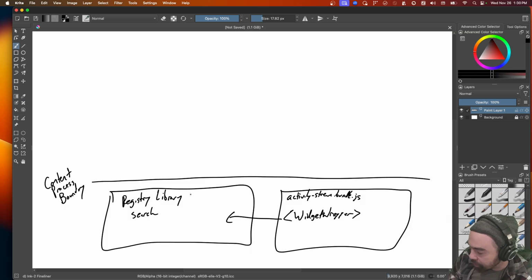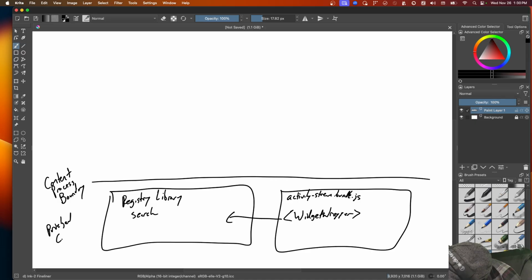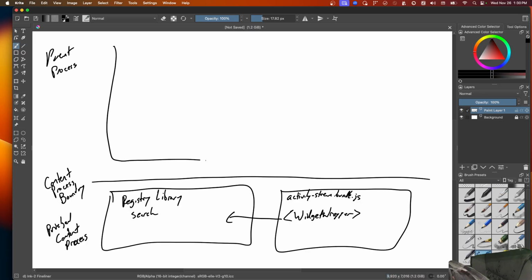Read-only from the perspective of the content process, the privileged content process down here. Up here is the parent process. And we've got a couple different worlds here. We've got like search world. This will be search world.